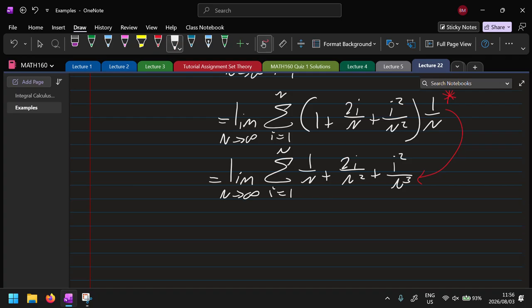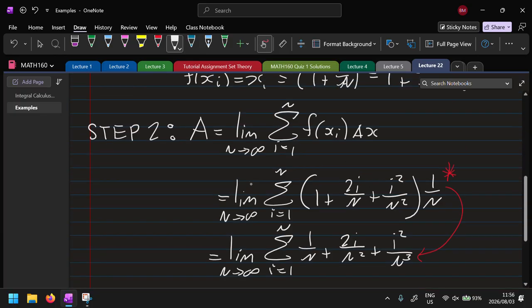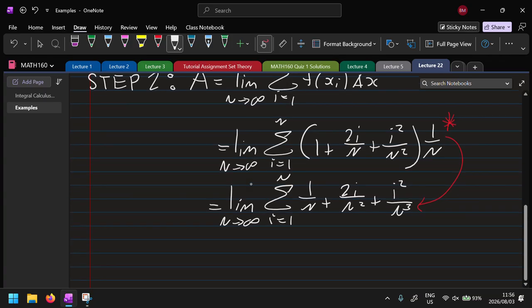Next, we're going to split up the sum into 3 individual sums. If you have 4 terms, you're going to have 4 sums, but we split it up individually. Even if you think you're super smart with summations, follow the steps. So this is going to be the limit, n goes to infinity, and we're going to split it up into individual ones. And we know our summation rules. Anything that's not i, we can take outside of the sum.